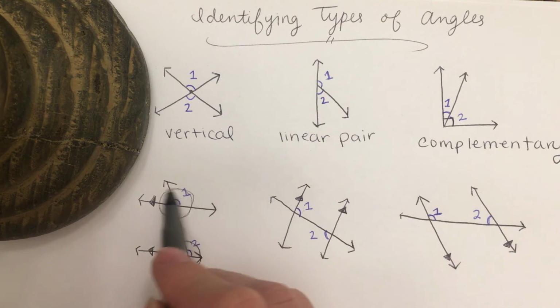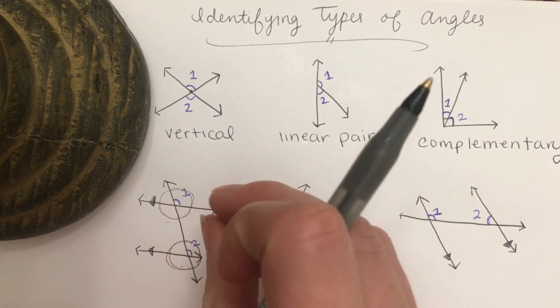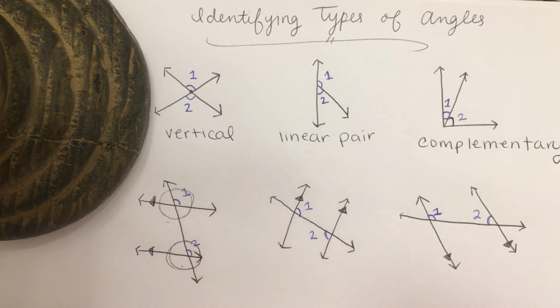If I was to take this piece that I've circled and cut it out, pick it up, and place it on top of this other circle, notice that angle 1 and angle 2 are both in the upper right-hand corner. So notice that they match up. So again, if I was to take this circle and what's inside of it and slide it straight down along that transversal, it would match up with angle 2, and we call those types of angles corresponding.